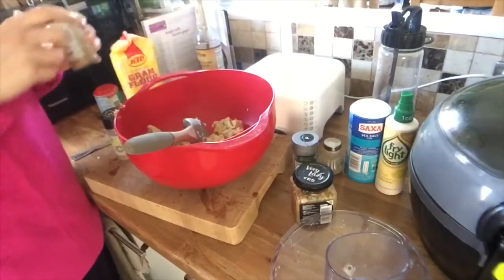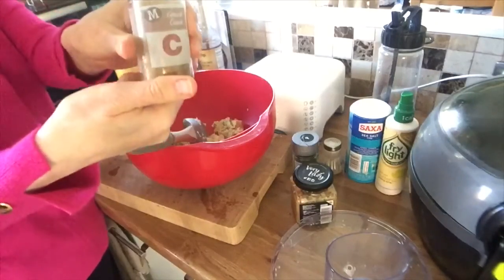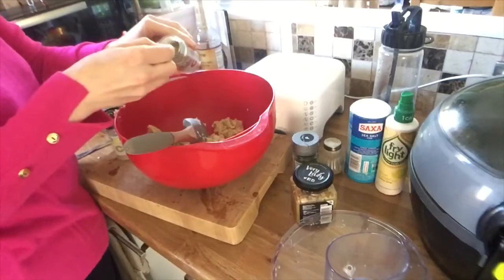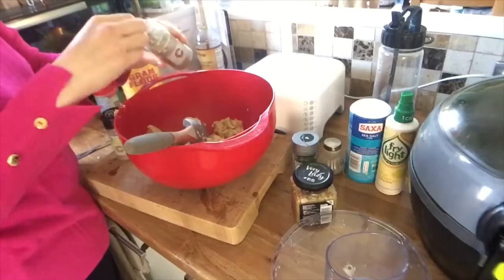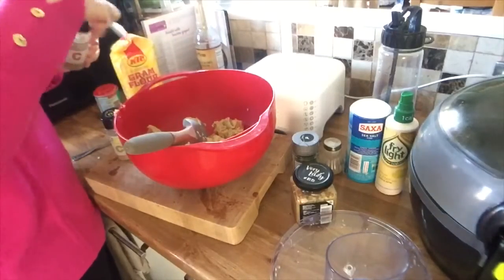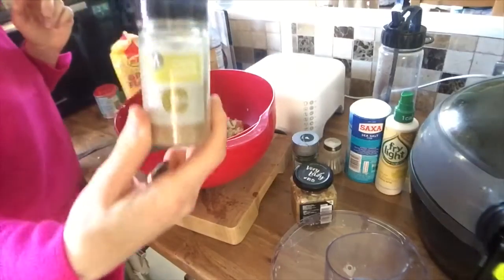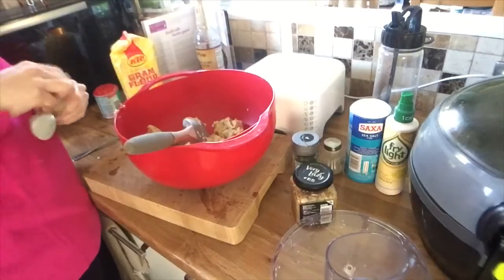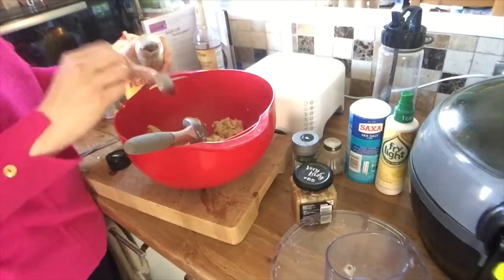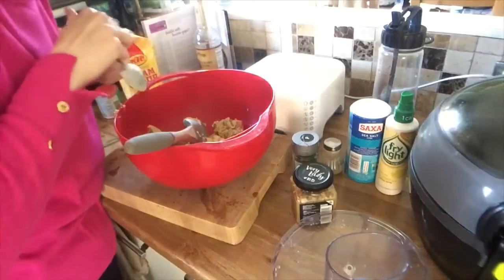Right, so I'm now going to add my spices and my flour. So I need 4 teaspoons of ground cumin, I'll do. Not quite 4, but I want to save some in case I have another recipe. Then 4 teaspoons of ground coriander, that'll do because they were quite generous teaspoons.